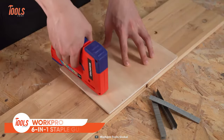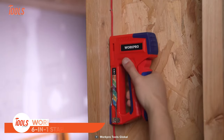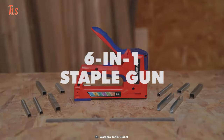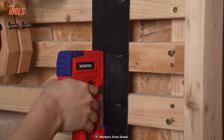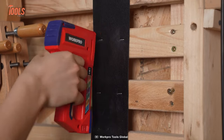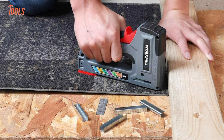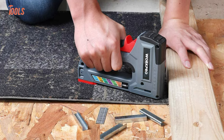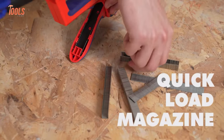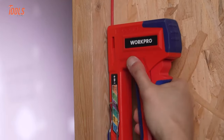When you're involved with some crafting project that you want to last a long time, a sturdy staple gun has no rivals in the field. That's why the WorkPro 6-in-1 Staple Gun comes in handy and becomes a great addition to your tool shed. It features a staple reload window, which lets you know if you have enough staples to complete the job or not. Plus, the magazine release latch allows you to load the magazines quickly, thus increasing your productivity.